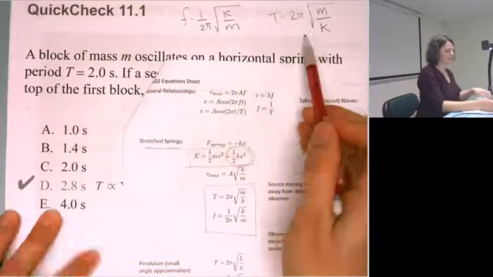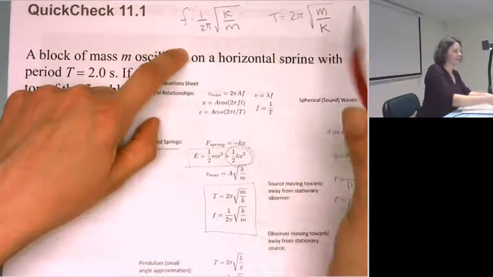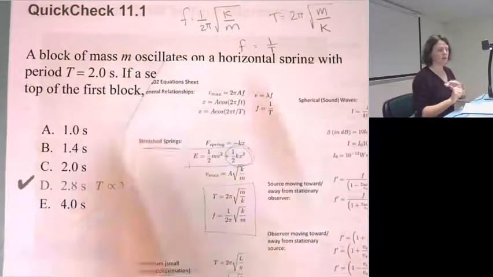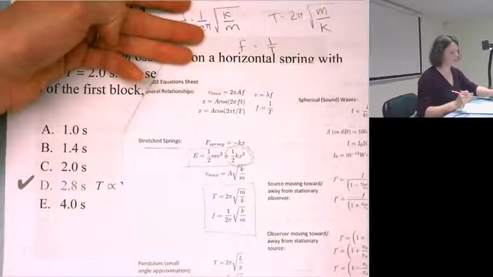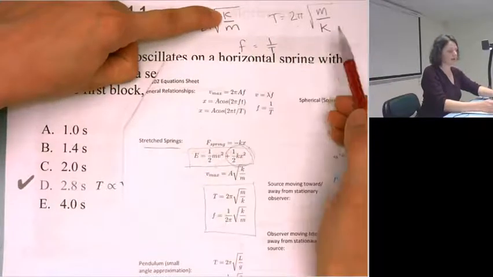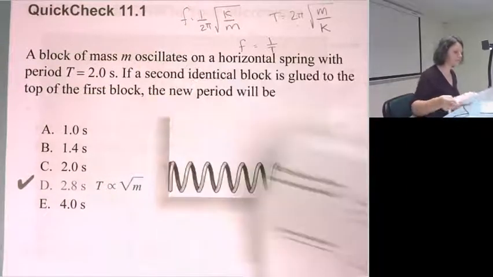And see how these formulas are almost exactly the same formula? They come from this relationship here, which is that frequency is 1 over period. So all that I've done to this frequency formula is flipped it up and down, upside down. Right? The 2 pi was on the bottom, now the 2 pi is on the top. K was on the top, now k is on the bottom, m was on the bottom, now m is on the top. That's the only difference between these equations.